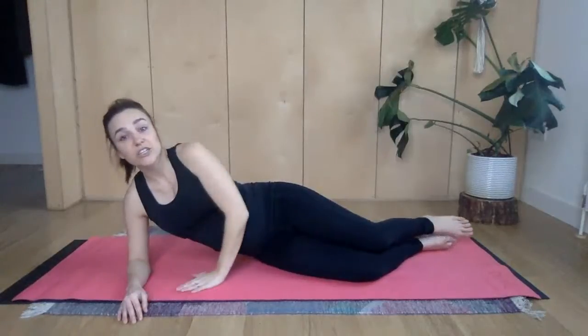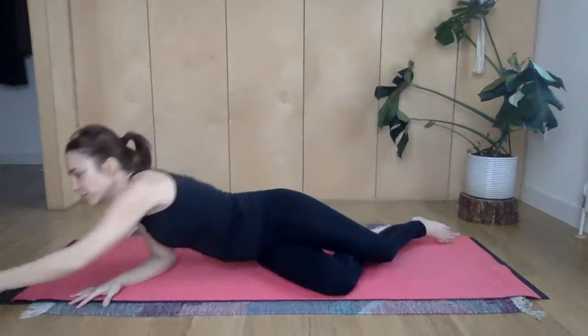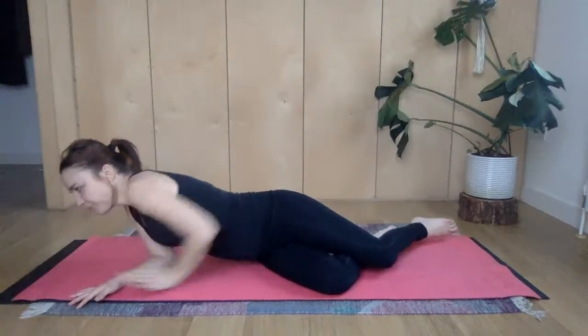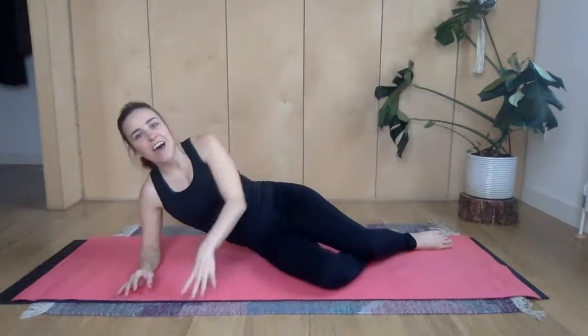We're going to move from here to a side plank series, but if you need some water or if you need to just get off that elbow for a second, go ahead and just shake out your arms. I need some water for just a minute. Not the way you want to challenge yourself is by going without water right now. So what we're going to do is our pregnancy side planks.